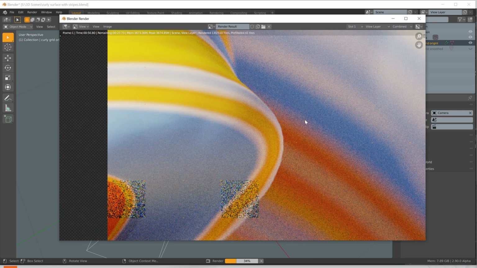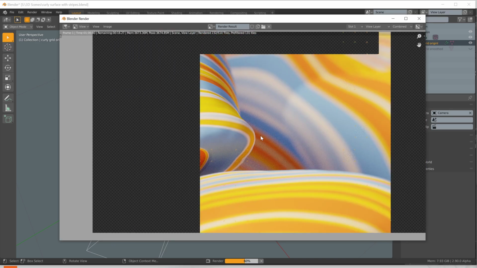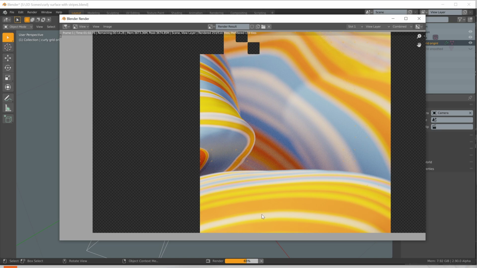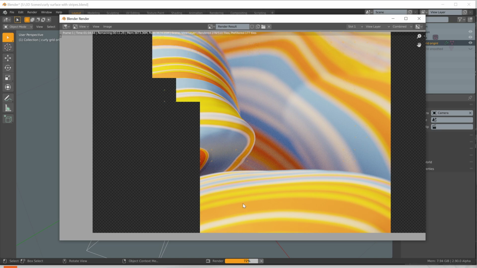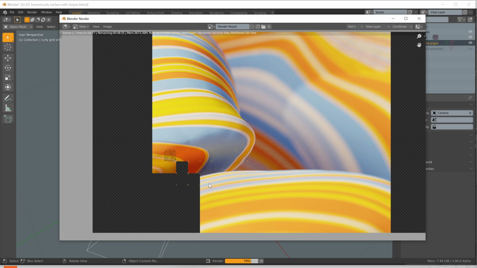Let's take a closer look. Please angle. And yep, no more polygons visible here. Ooh, such a tasty yellow-orange combination. Love it.